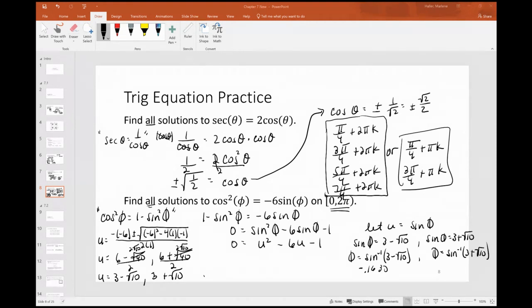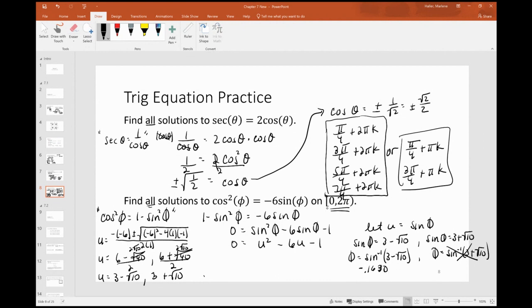Well, what is 3 plus the square root of 10? Right? What is that? Let's see. It's frozen a little bit here. It's some value that's going to be larger than 1, isn't it? Let's quit. And let's see what it is. 3 plus the square root of 10. Look at that. It's 6.16 more decimals. So that's no good. We have to throw that out. It violates the domain of the sine. All right, but here's the good answer. That's a good one.